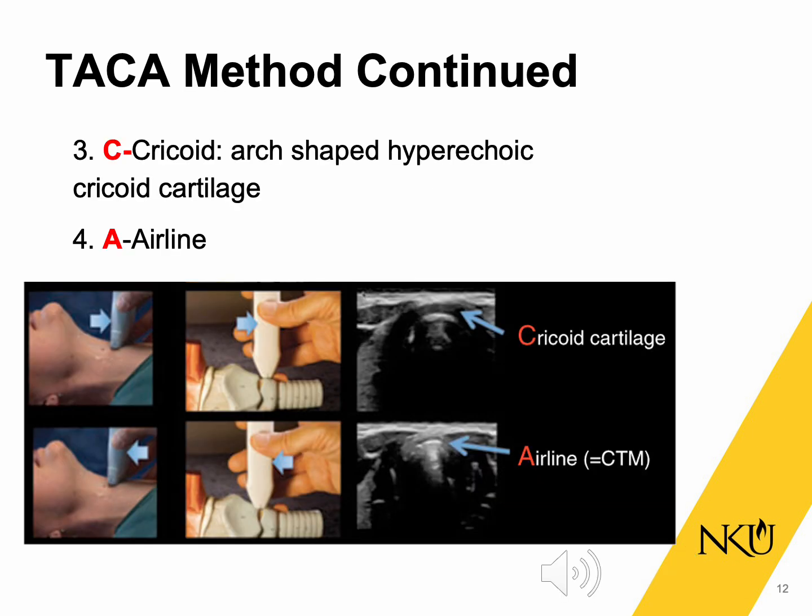For the 3rd step, you are going to slide more caudal, and the hypoechoic lateral edges of the cricoid cartilage will appear to converge anterior to the cricothyroid membrane, as seen in the top right image. For the final step, you will scan back cranially, and the cricothyroid membrane can then be identified again as the hyperechoic bright white line as seen in the bottom right image.